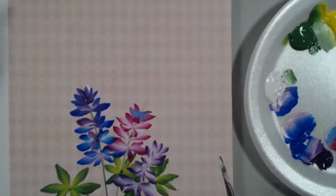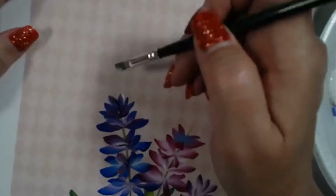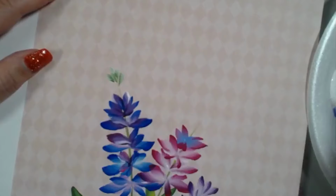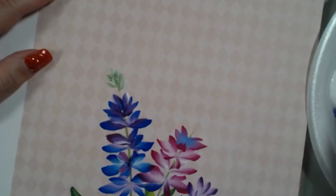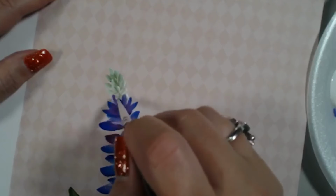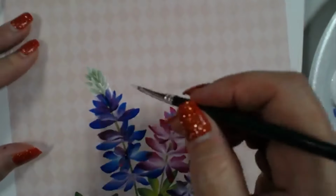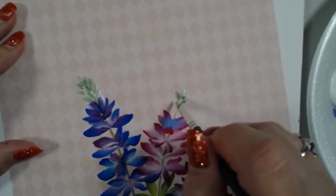Okay. And we're going to come right down here to the tops of these, and they're really tight little bunches at the top. So with the white up, we're going to pull down short little strokes. Little chisel strokes. This is a 6-flat. Okay, and I'm going to do that on all three, and then I'm going to pick up a little bit of the color in each one and tie those in together. Okay, so the white is up. It's kind of a pale green.